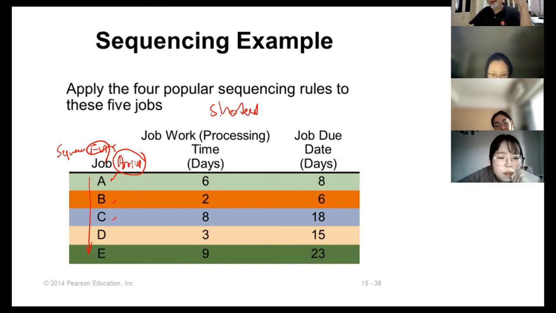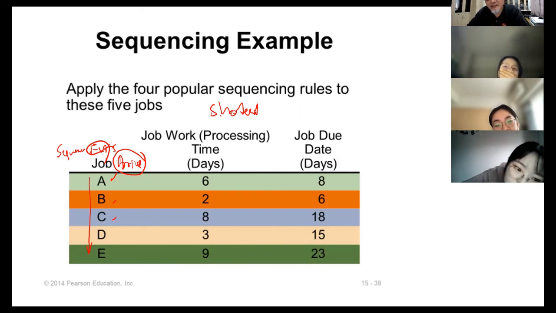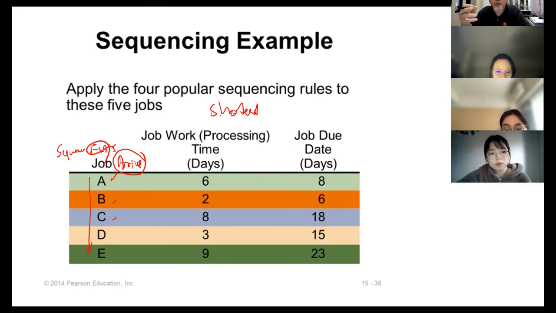Which job should I sequence? B first maybe, then A. Which is shorter, C or D or A? D. So B and then D and then A, then C, and then E. So that is the sequencing based on shortest.